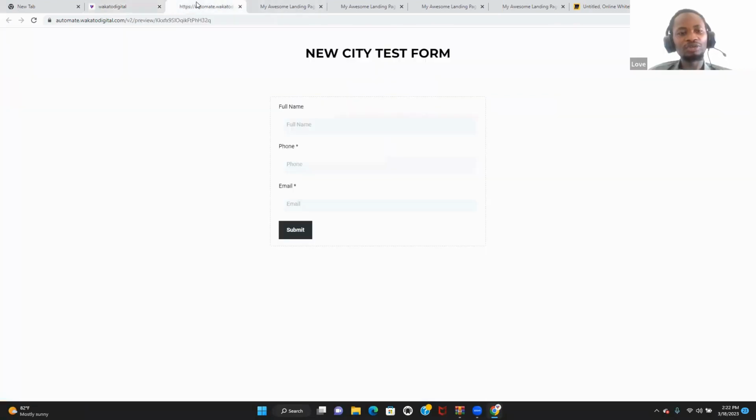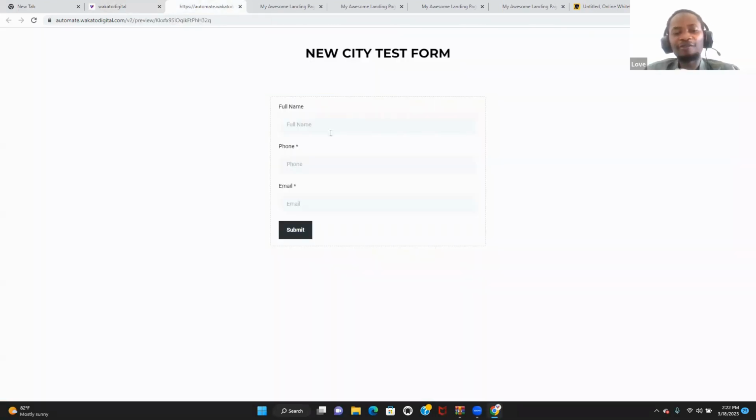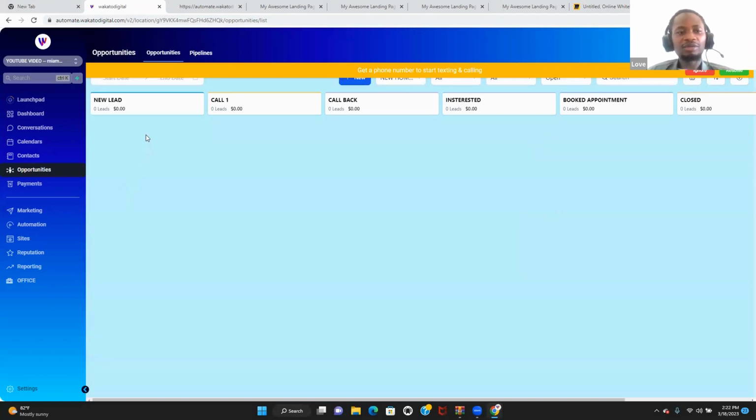Maybe we can have a workflow that says if somebody comes from our calendar, which I will show you, they will be booked here. But here is for our new lead, because we don't have too much information about him. So we want to place him as a new lead. We didn't qualify him or anything.